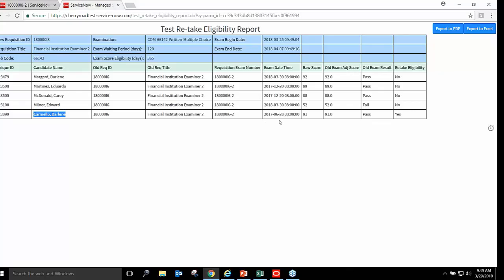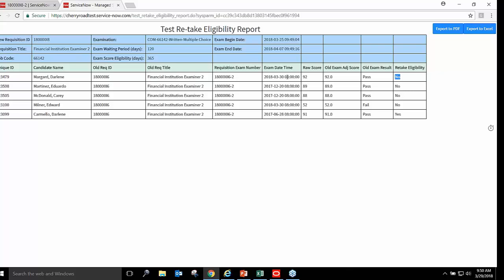So for example, Darlene Carmelo that we highlighted earlier, she took the exam and passed, and she would be within our score reuse period. Ed Milner failed within the retake period, so he's going to be somebody that we're going to disposition later. So Darlene Margard, she passed it. Notice how it says no on retake eligibility.